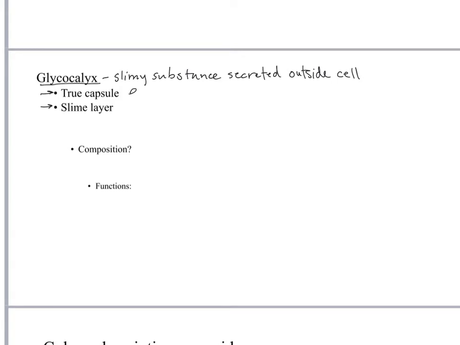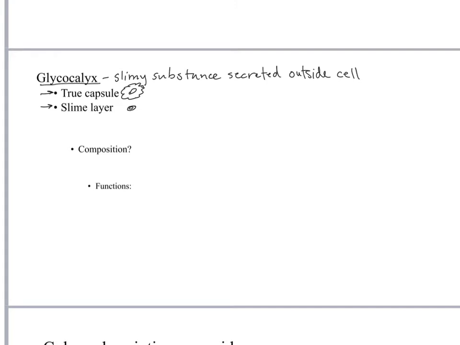Like a true capsule, you're going to have this great big, puffy capsule around the outside of the cell. And maybe a cell with a slime layer would just be really, really tiny. So there's lots of in between there. A true capsule is just a little bit more rigid, a little bit more tightly bound, larger perhaps, and a slime layer is a little bit more loosely organized. Okay.